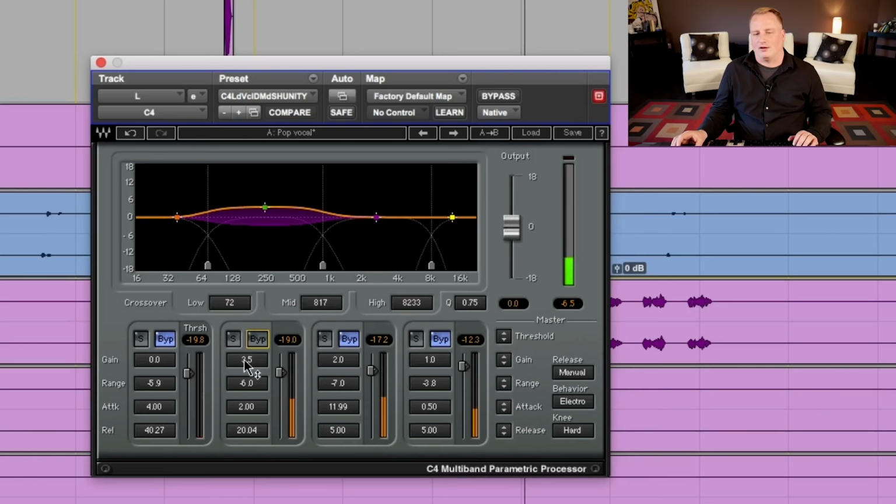Thin. But what I hear at the same time is that I want more presence in the upper mid-range too. Sorry, turn it off for a moment.